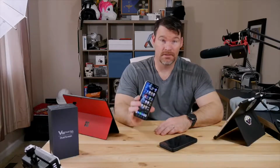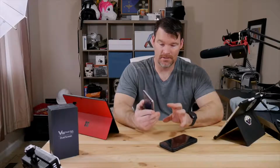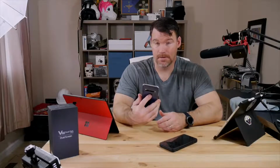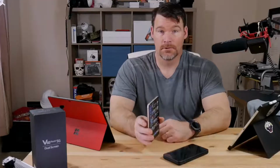Things I really like about this is just the screen. So it's an OLED. It's not, you know, quite as nice per se as the S20 or S20 Ultra, but I personally can't tell a difference. It's bright, it's vibrant. I really like it. And again, I don't really care about the 90 or 120 hertz because I've never used it other than on my iPad Pro, and I just personally don't care. I don't really see the difference. So again, I mean, I just really like this phone. I think the performance is extremely snappy.